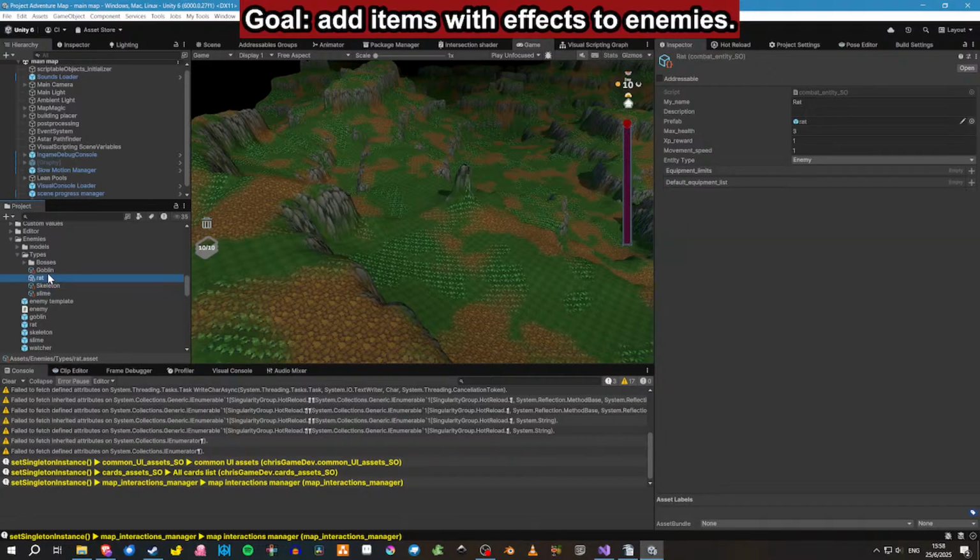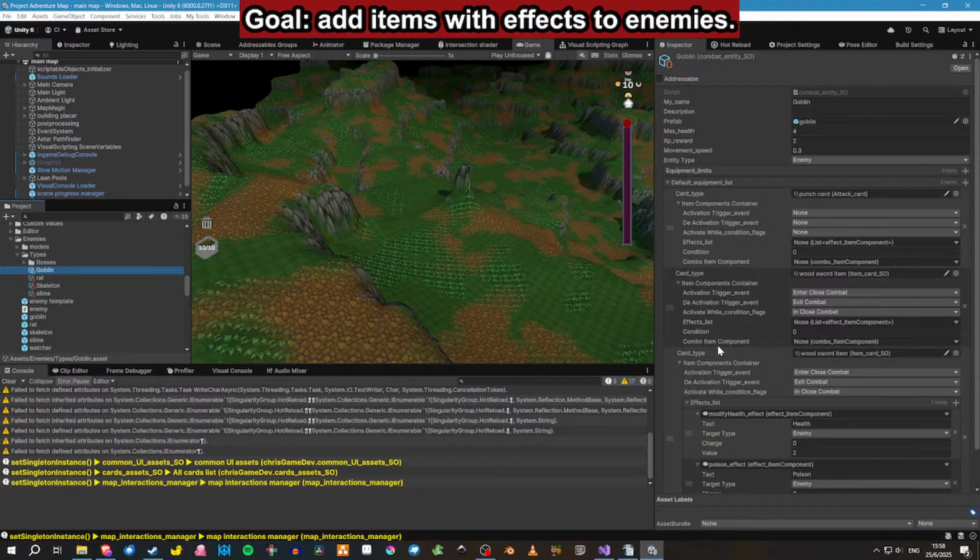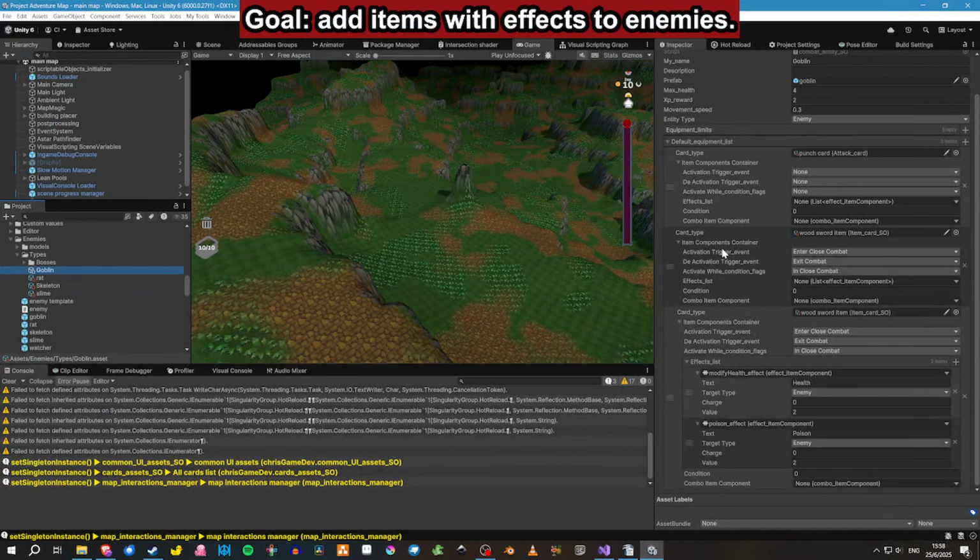Skeleton. There we go. So the last one should have health and enemy poison. Health 2. Now let's do 1 and 2.